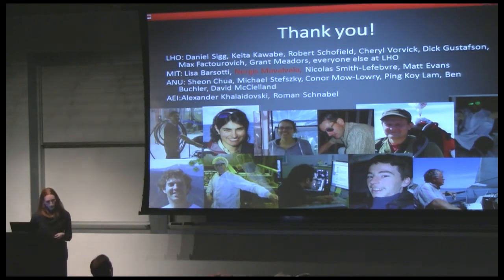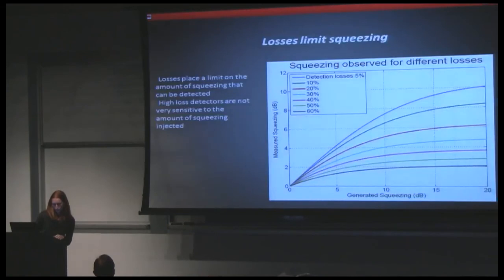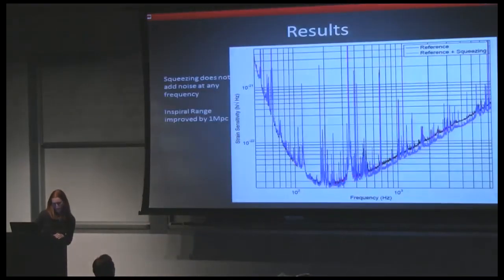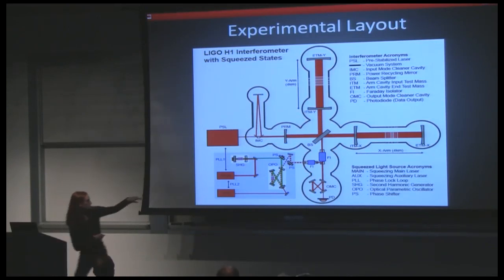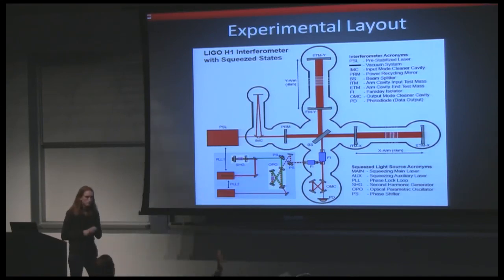Can you go back to the table of losses that you showed us? All these losses happen before the prepared light is injected into the interferometer. Oh, so losses in the interferometer limit at all? Actually, if I just go back to there, we go. So most of those losses are actually, you mean from reflection off the arm cavities and the mix? No, the interferometer is not a perfect device. Yeah, so even if you were able to make all your losses zero, wouldn't that limit the performance, or is that not important once you've actually mixed it with the carrier light on the interferometer itself?